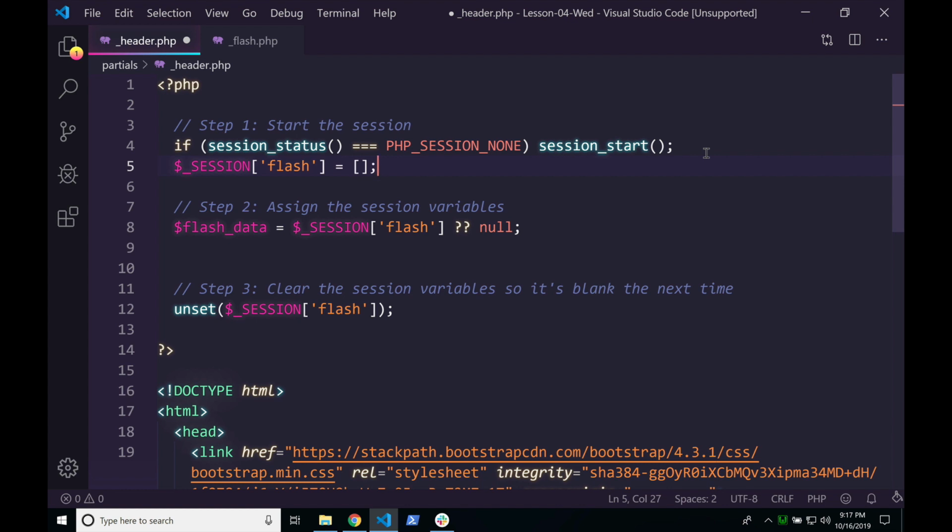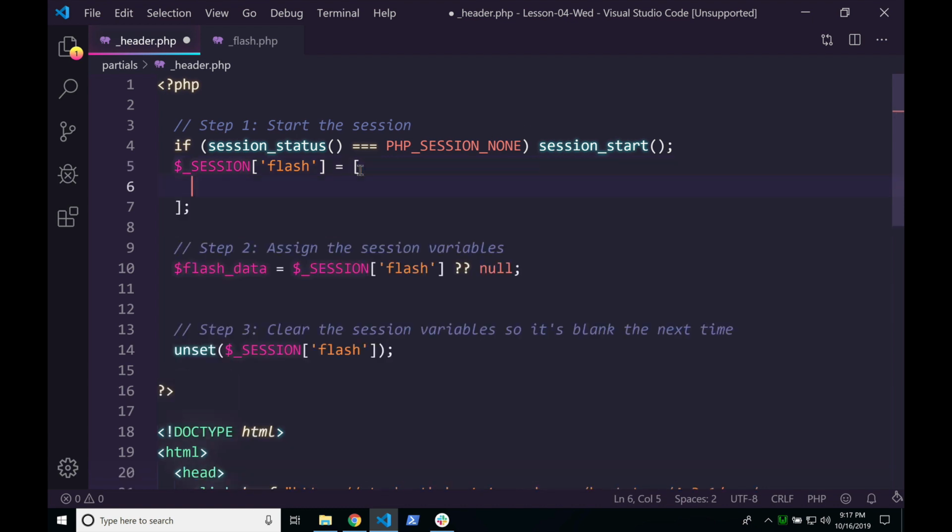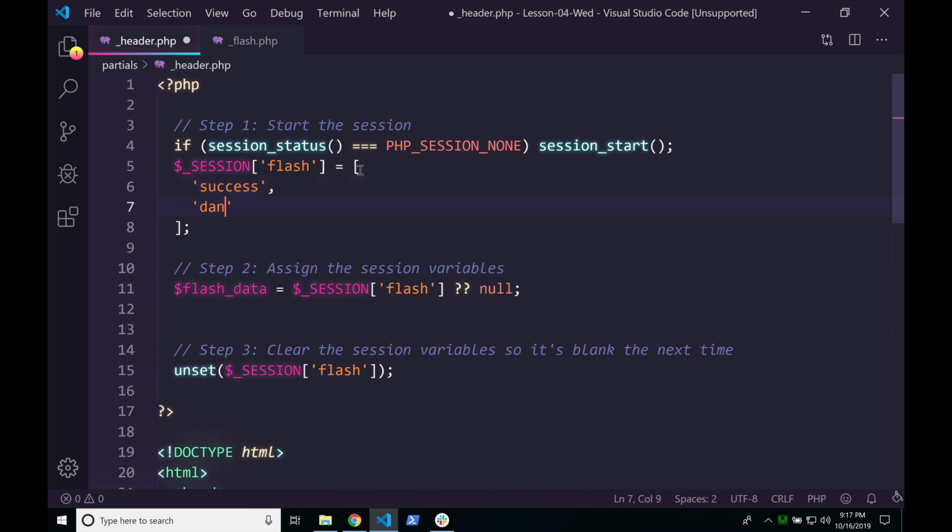Okay. Just so our code looks a little nice and clean, I'm going to hit enter and put a space between those square brackets. And then I'm going to type out my two values. Success and danger. So right now, this is just an array. And if you were to look at this, it would have the indices 0 and 1, just like any array would.